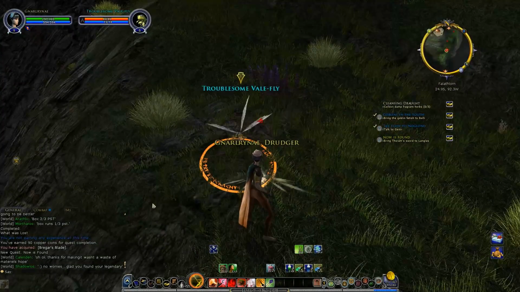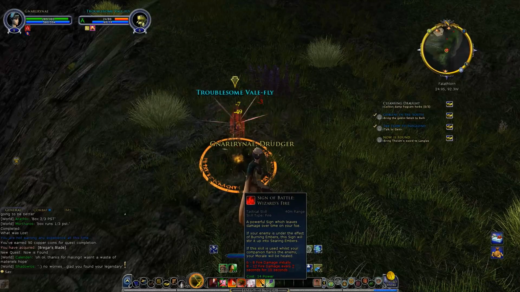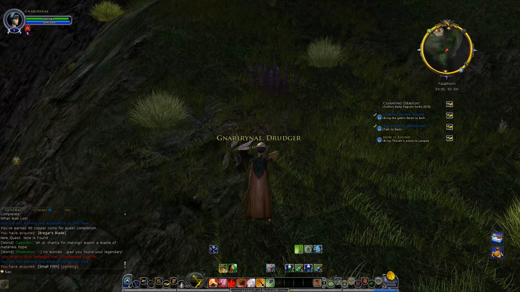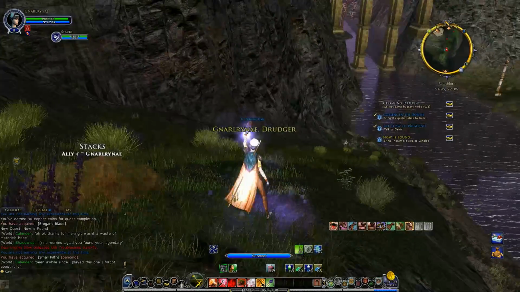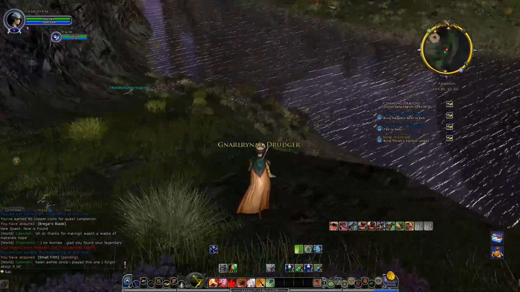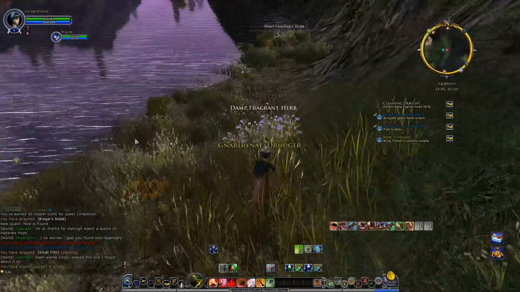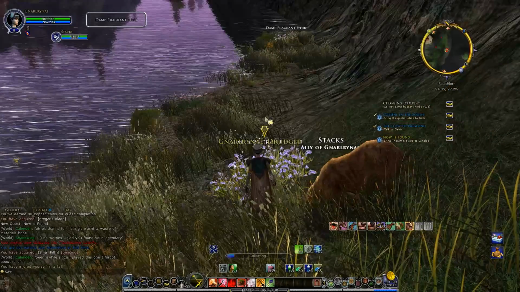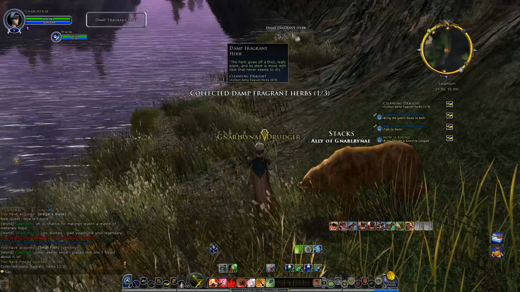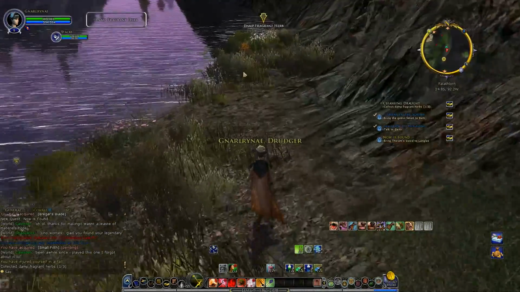And a troublesome veil fly, indeed. Guess I need to pull up stacks once again. There we go. I'm not sure where these herbs are. We may be there. We go. There's a damp, fragrant herb. I was hoping some would be along the riverbanks here somewhere. The herb gives off a thick, leafy scent, and its stem is moist with dew that never seems to dry.